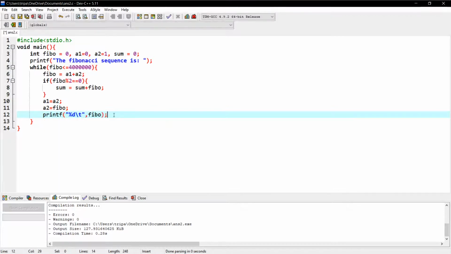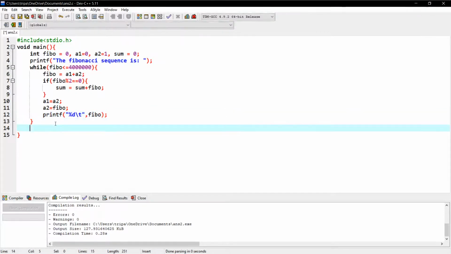Yes, here we go. And finally we will print out our output, which is our sum, the sum of even value terms which are less than 4 million.